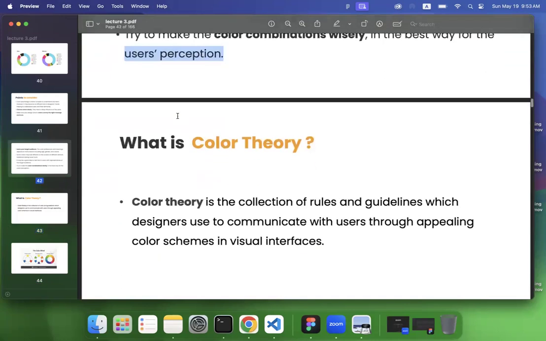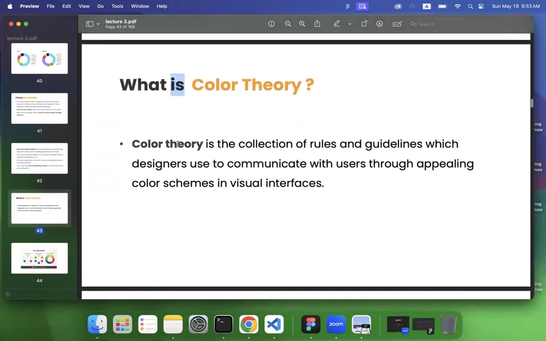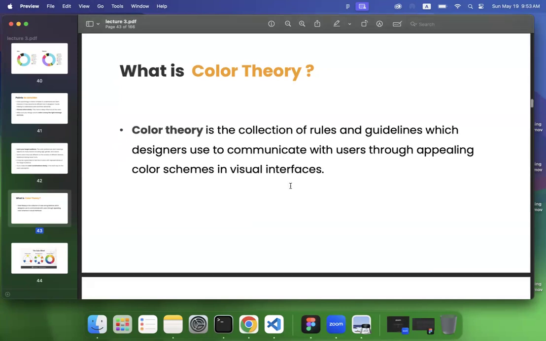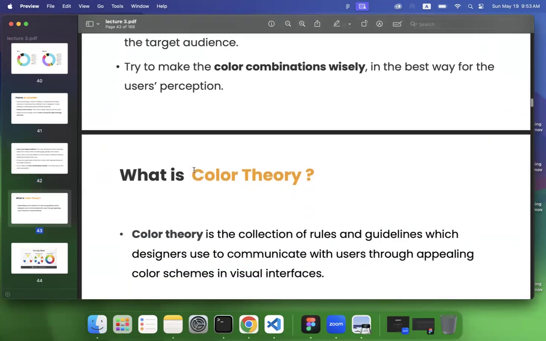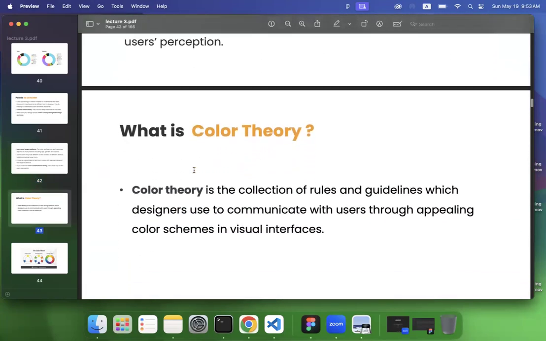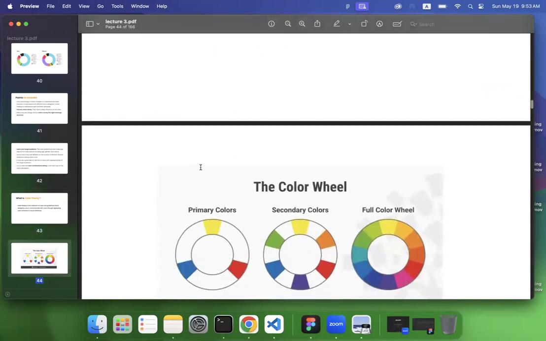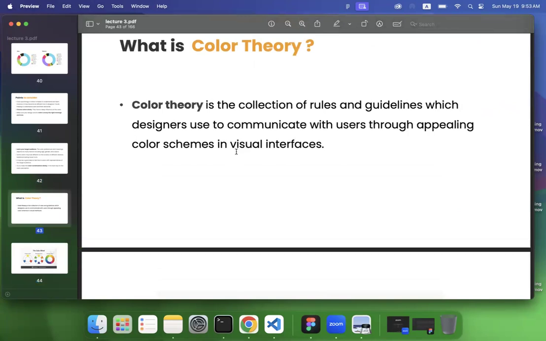Okay. Now let's discuss color theory. Color theory is the collection of rules and guidelines which designers use to communicate with users through appealing color schemes in visual interfaces. So apart from the main colors that we use, we have another thing called color theory. All of the designers should know what this color theory is. It is actually about the combinations of colors that we can use in our designs and how we can communicate.